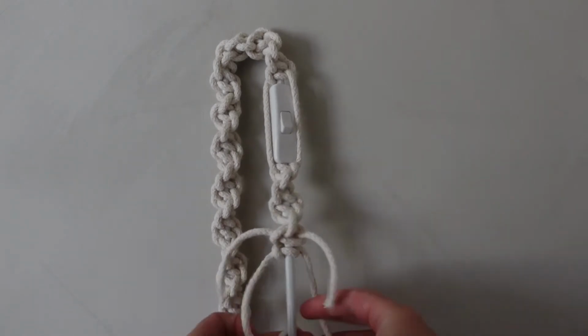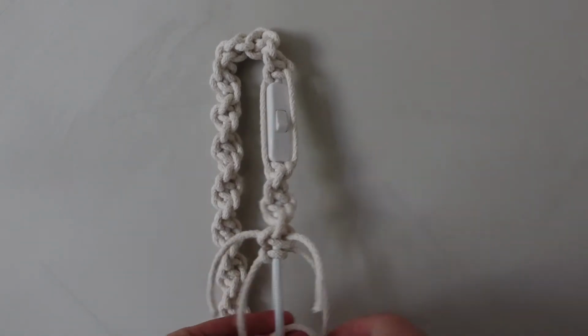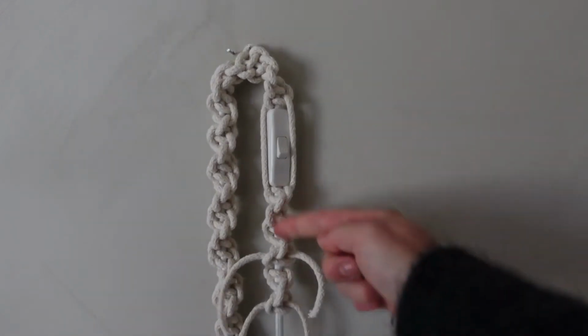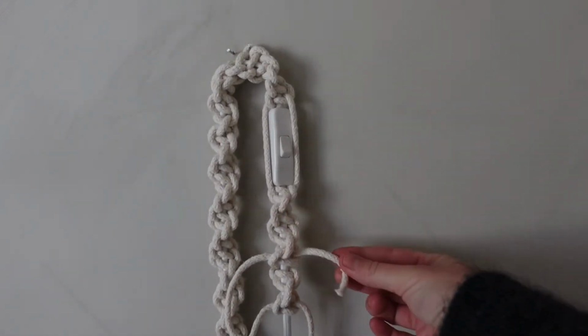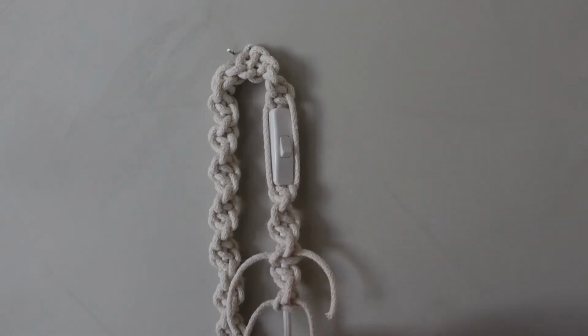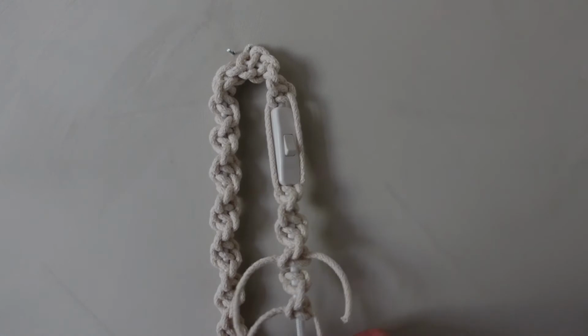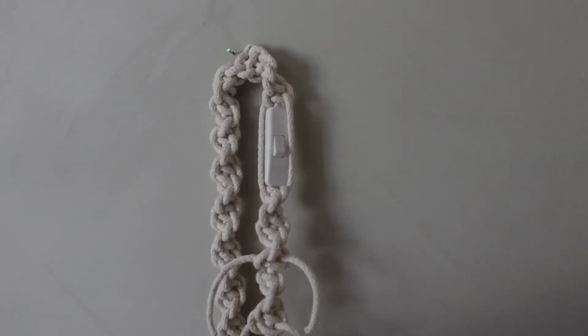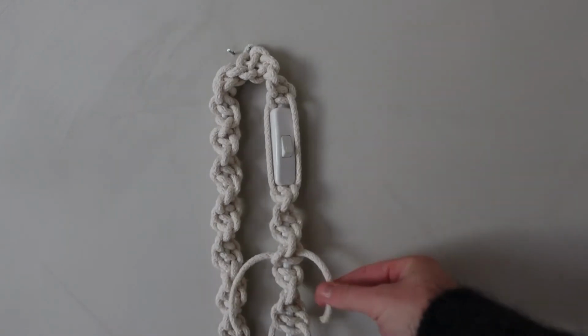and just continue, because later on when we have covered the cord I will join these two parts. So I will braid these ends into the knots and it won't show. I will show you later on how to do that.